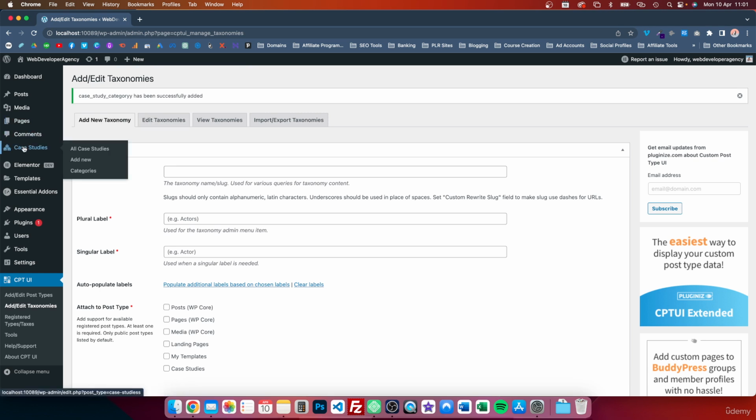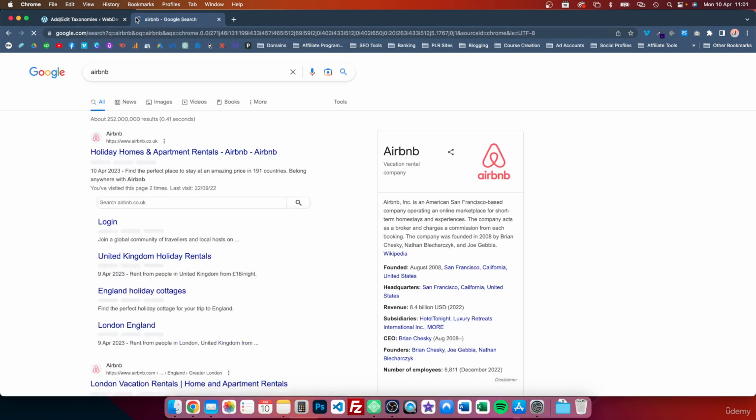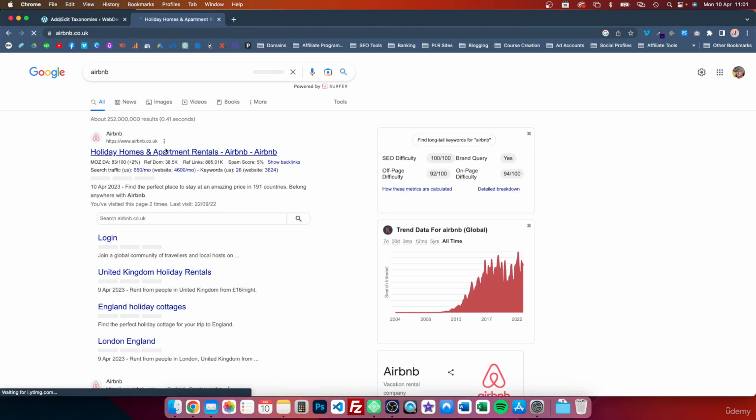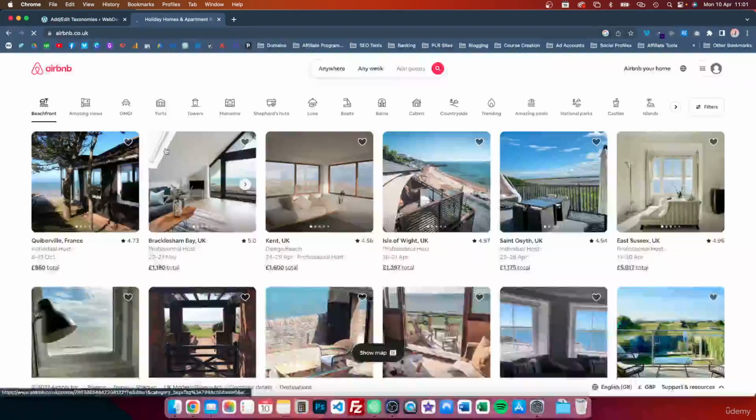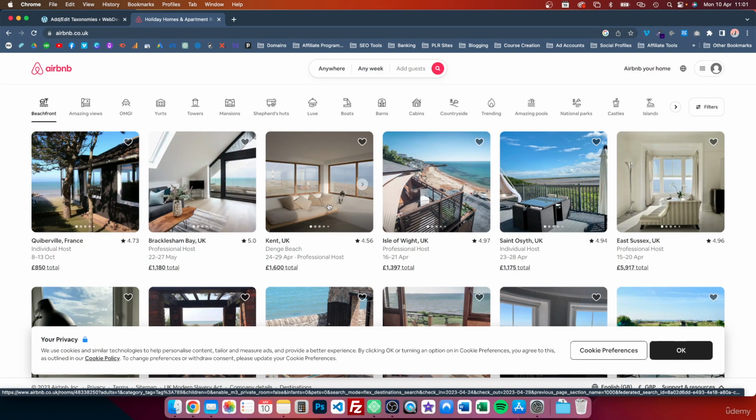And if we now come to case studies and hover over that, we can see that we have categories as our taxonomy. So now you can see what a custom post type looks like, the taxonomies, what that actually has to do with it as well, and just some other use cases for these custom post types. You could be, for example, let's say Airbnb. If you wanted to add custom post types for holiday rentals, maybe hotels or villas or apartments, basically we can then use those custom post types and display them dynamically like what we see in here with our templates that we're going to build.